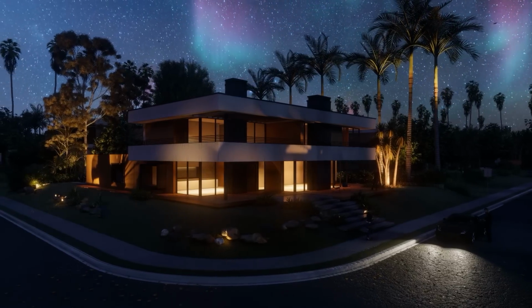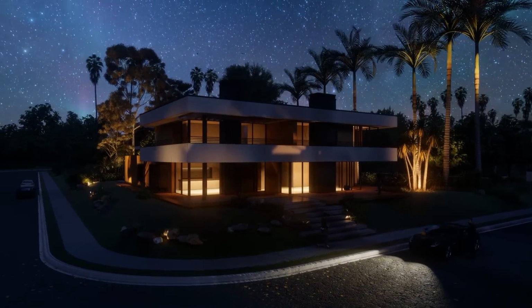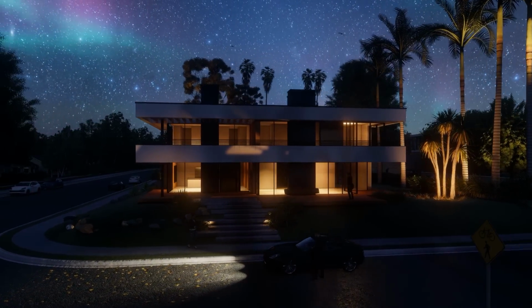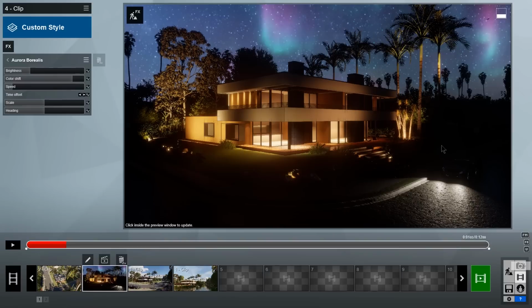This is a brief glimpse of the rendered output. In an instant, you can place your design under a northern aurora or the wondrous beauty of the Milky Way. Pretty spectacular. Now try this.